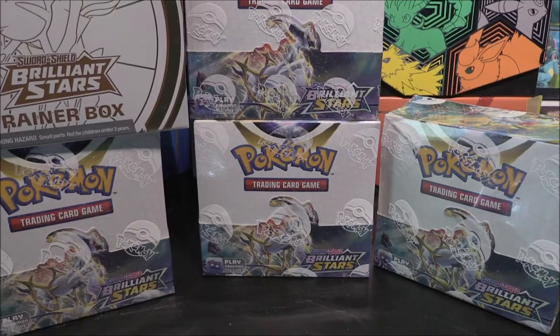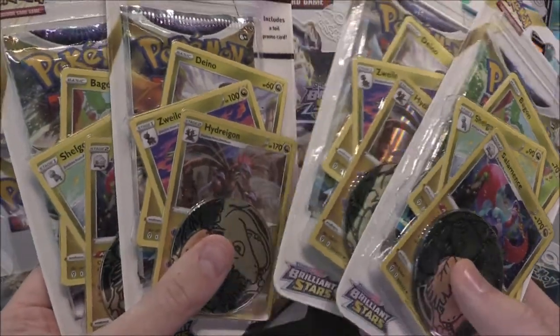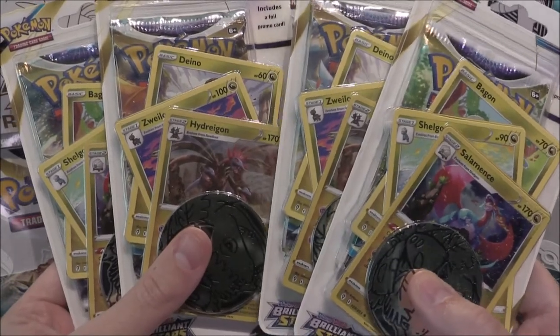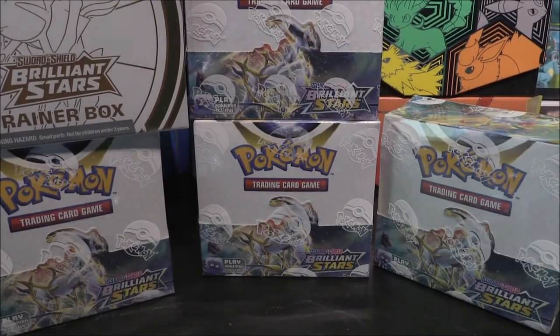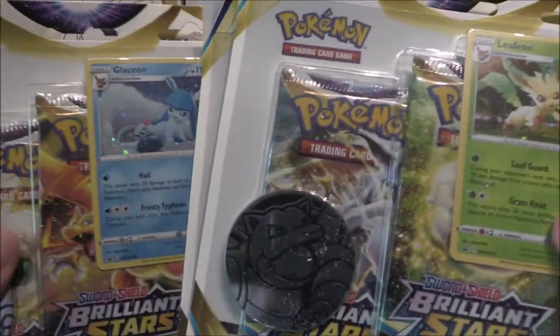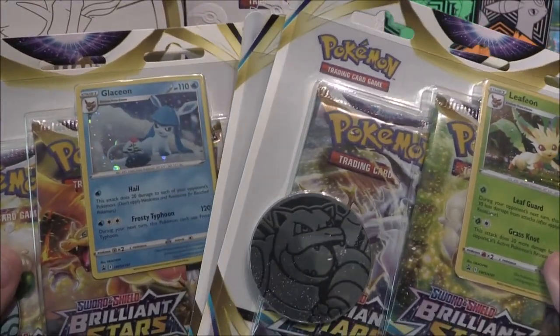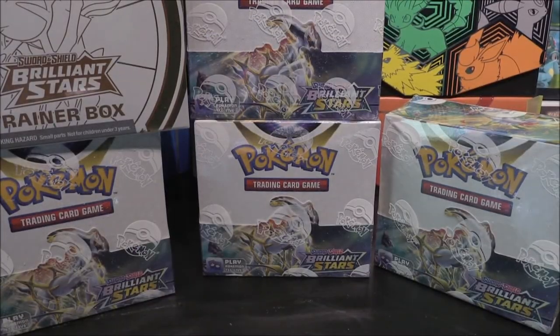We've also got the premium single blisters. You can see there's two different promos there. We've got Salamence and Hydreigon, so that's four packs in total there. And of course, my favourite, because it never lets us down, really: we have indeed got the triple blisters featuring Leafeon and Glaceon, two of each of these. So plenty of products already to open up.